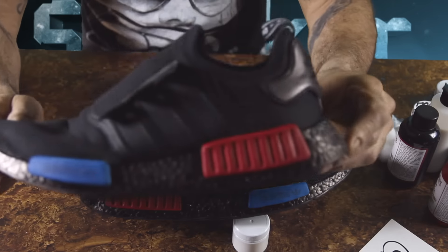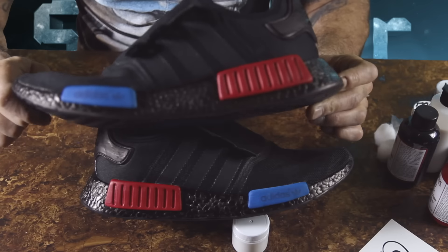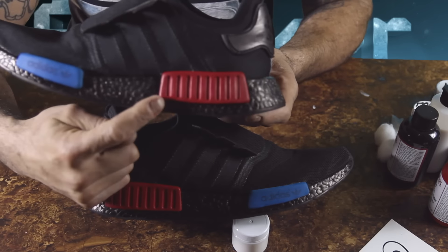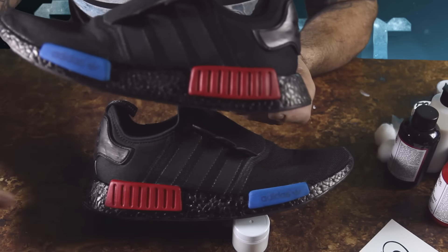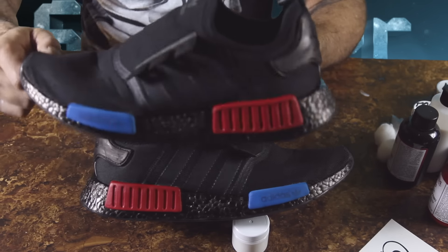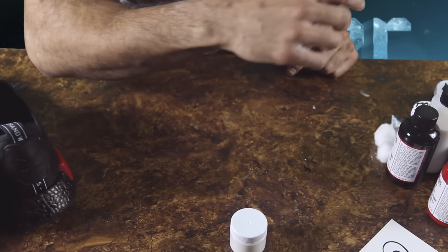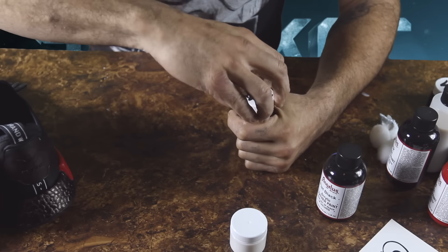Okay, so this is basically where we're at. I did about three or four layers of red on top of the three layers of white. In my opinion, yes you can paint one of these black tabs a different color — it takes a lot more layers and time. If you started with a white or all-white pair, you wouldn't need the white under-layers. But it was worth it to have the OG red and blue on the NMDs. Next step: we're going to paint the back tabs with flat black mixed with duller, and go ahead and start that.